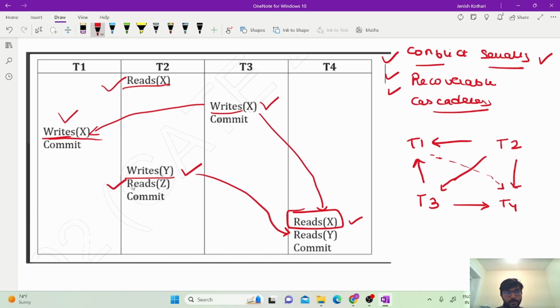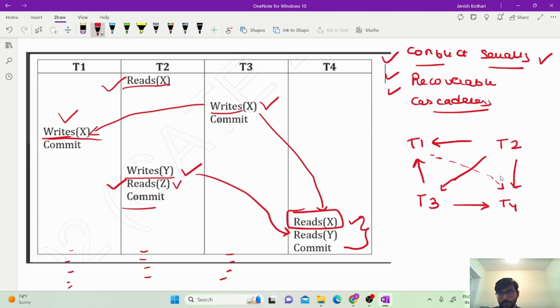Now we move to read on z. Read on z will have no conflicts because I cannot find any operations below this which have a conflict with read on z. Again, commit will have no conflicting operation, and these three will also have no conflicting operation because there are no operations being performed after this in transactions T1, T2 and T3. So this is our final precedence graph, and I cannot find a cycle over here.